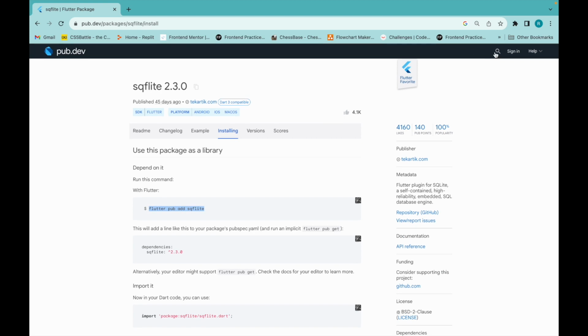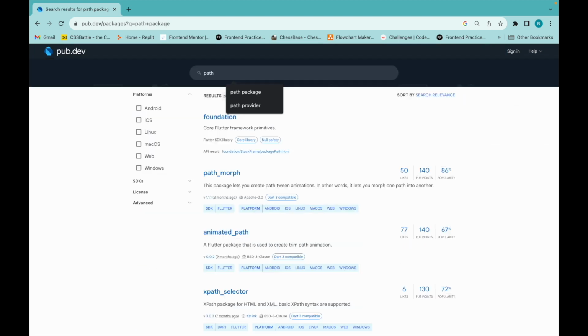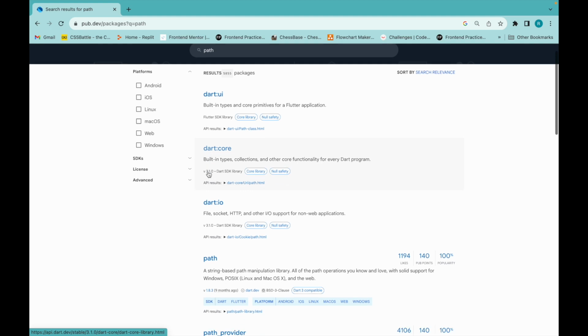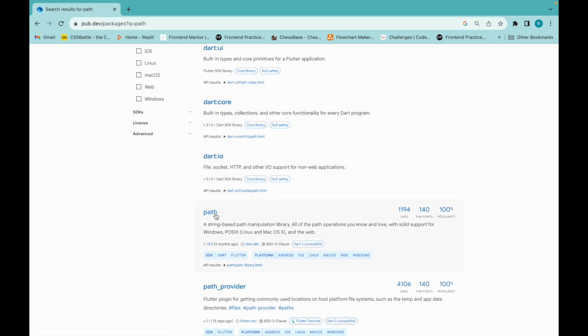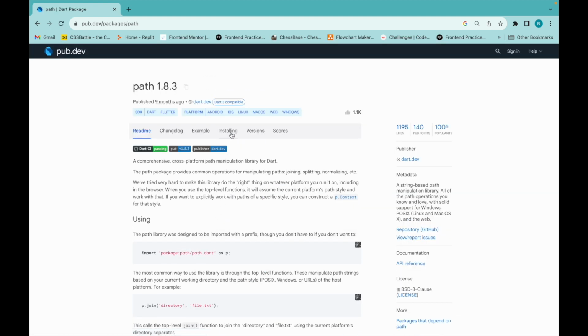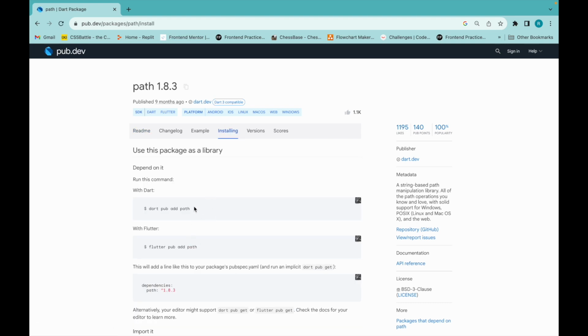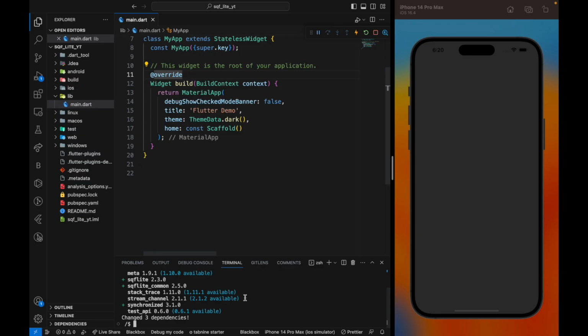We'll also need the path package. Copy the command, paste it in your terminal. Oh, that wasn't copied properly, so let me type it. So we have gotten all our necessary dependencies.